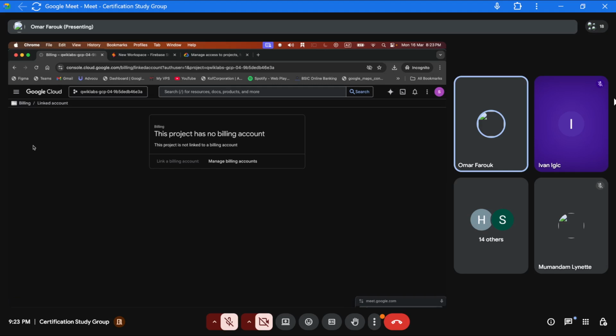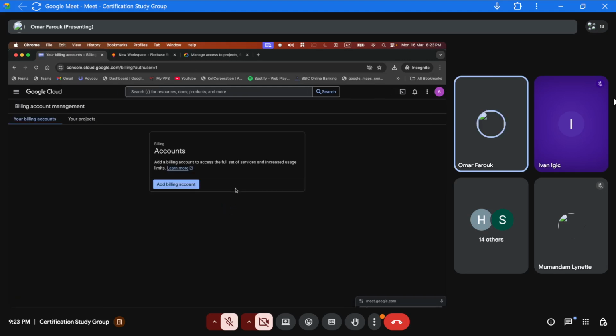We have resources that we need to activate with the billing account. So we can manage the billing account, add more billing accounts, and after that, link them to our project.